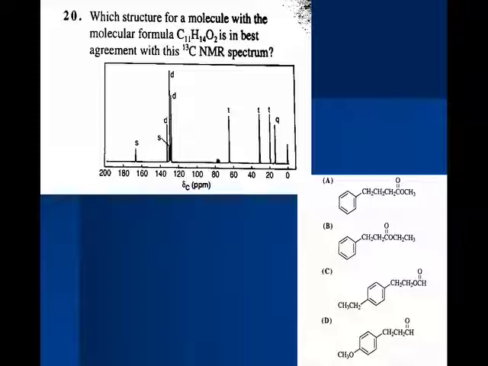I will say the one thing that probably cost people the most points on this one was your stereochemistry. So not taking into account the stereochemistry. Logan, where's Logan? There you are. Jack. Garrett.